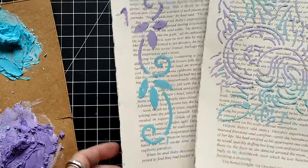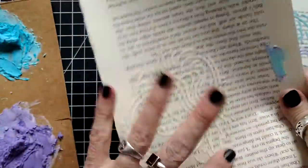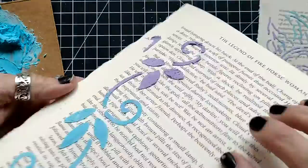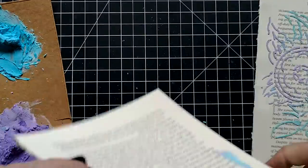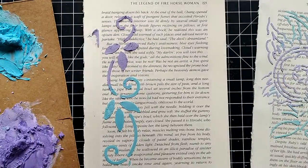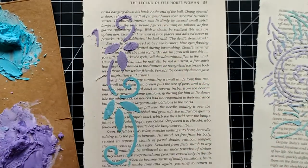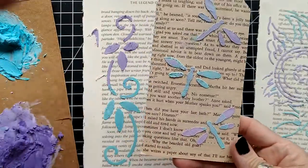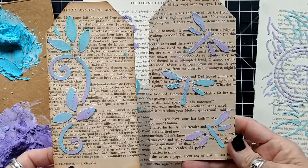And it does not come off. I'll show you here. This one's dry and it just does not come off. So it is set. This is just regular right out of the tub. I know it's purple. See, it was purple when it went on and it's white when it dries. But I added a little acrylic paint, and I put my stencil down, and voila.